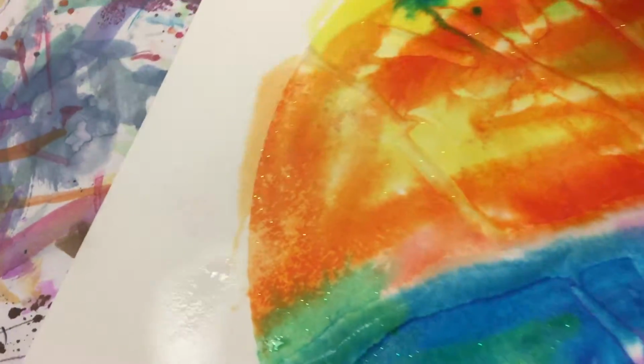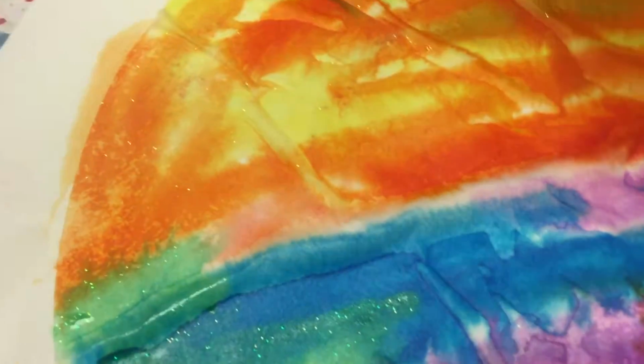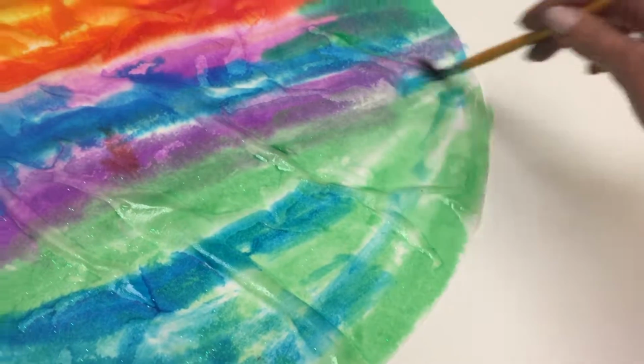And I love letting these colors mix down here. This is gonna look cool with this blue and green. It kind of makes it turquoise. And there's lots of glitter in these cool colors that I have. So it's really mixing in and looking neat.